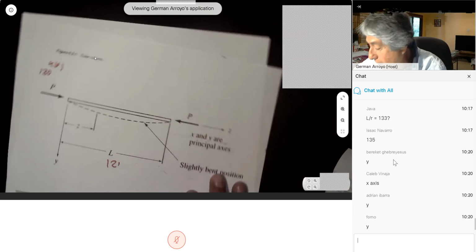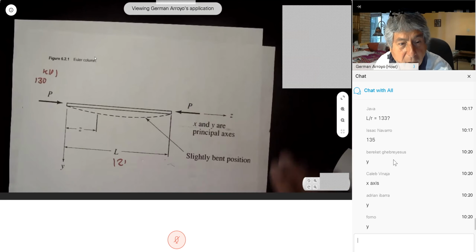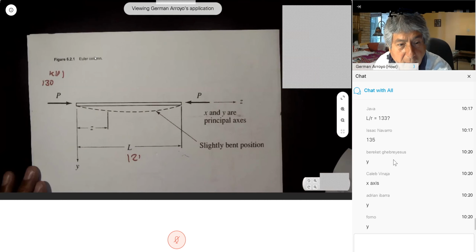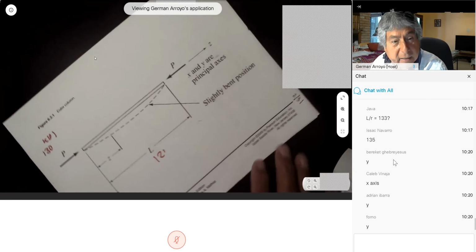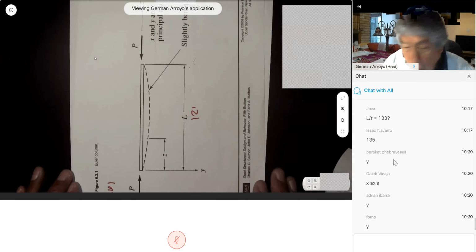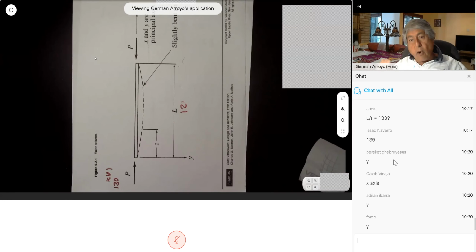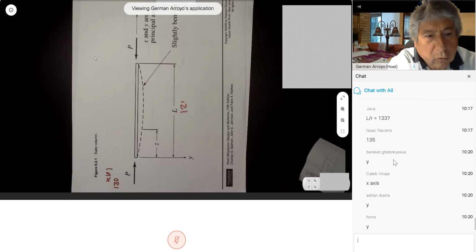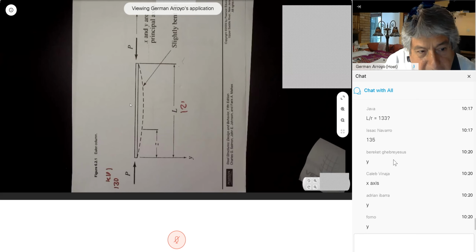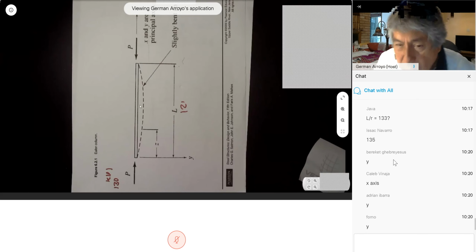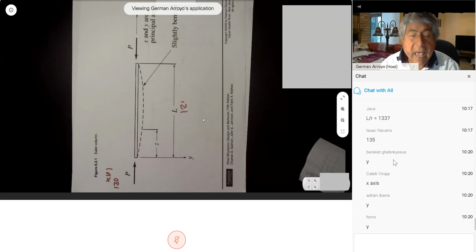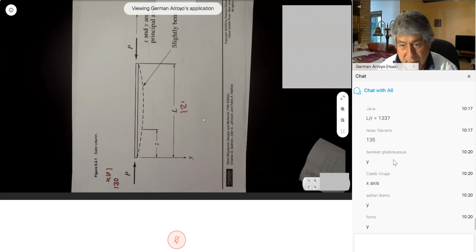So what I have here is a typical column. I'm going to put it this way so you can see that it is a column. So it's going to bend whenever we apply an axial load, and the load has to be applied at the centroid. If there's no brace, no support in between, if nothing is supporting the weak axis, it will bend about the weak axis. And so we say that it will fail because of stability, and we call it lateral buckling.